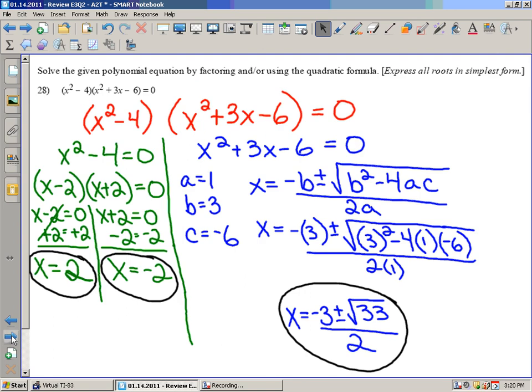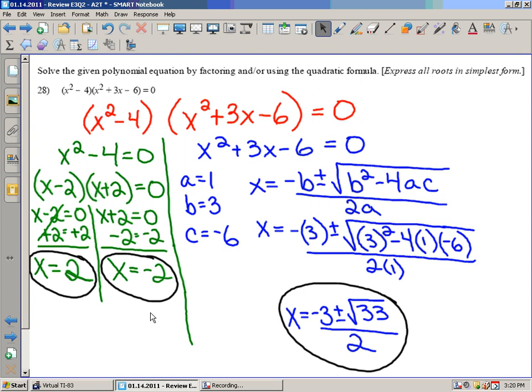28. Okay, so you got to figure out what values of x solve that problem. Let's split it up. So split the things in parentheses up, set them equal to 0. We talked about why you do that a little bit before. Factor them. This side factors real easy. This is just the difference of two perfect squares. And solve it. So this side over here is worth 1 point and 1 point, so 2 points.